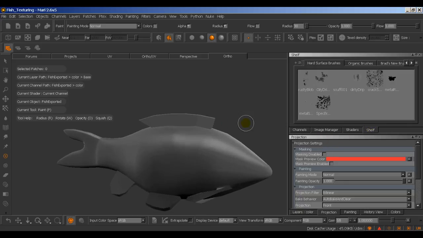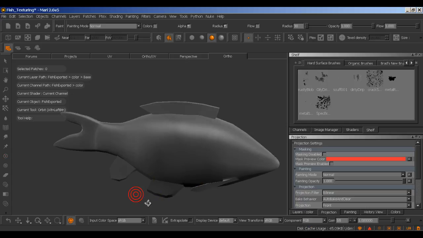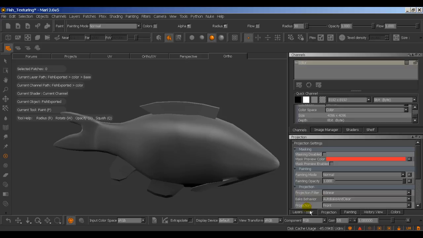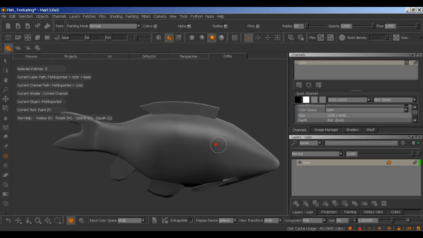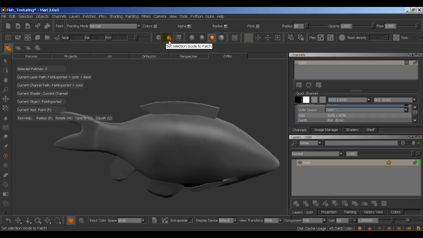Now, as we paint on here, I'm just going to paint something right here. I must have a bad color. Let's see. I'm going to click over here. Nope, I have red. Verify I'm on my color layer. Right, well, I'll look into that, why it's not letting me paint. No, I know what it is. There we go. I was set on a different mode.